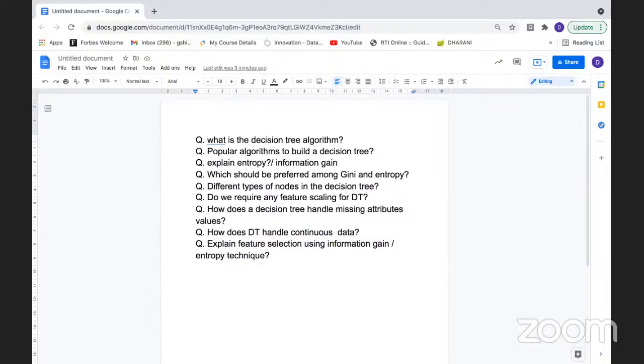Are these trees even affected by outliers? Are decision trees affected by the outliers?